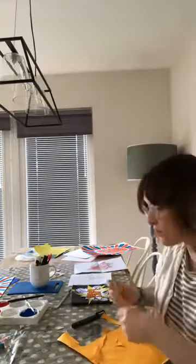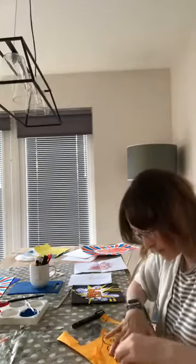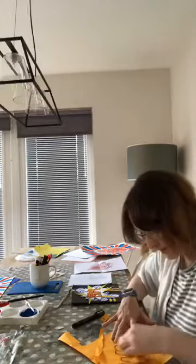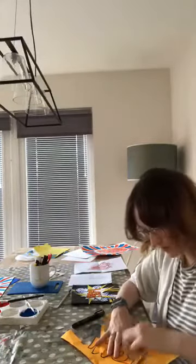Oh, I never rubbed out my pencil before I start cutting out. Silly me, you have, but I've not. So this is what I'm saying, rub out your pencil lines first before you cut it out, otherwise it becomes a little bit fragile and chances are you're probably going to rip your paper.